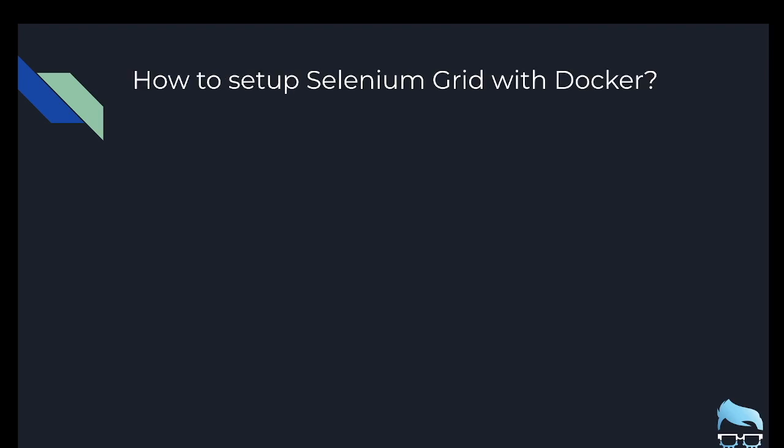So now let's talk about how we can actually set up Selenium Grid with Docker. The very first thing that we need to do is set up a grid network to communicate between these images. This grid network is specific to Docker. So we need to set up a Docker network, and we will name this, let's say, grid, and that will help us communicate between the Docker images. If you're not familiar with that, don't worry, we will go over it in just a few minutes, but I just want to explain some of the steps that we will be taking, and then we will go ahead and actually do it in our terminal instead.